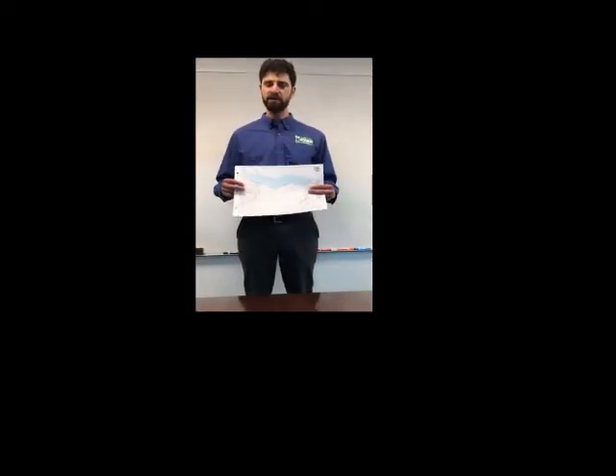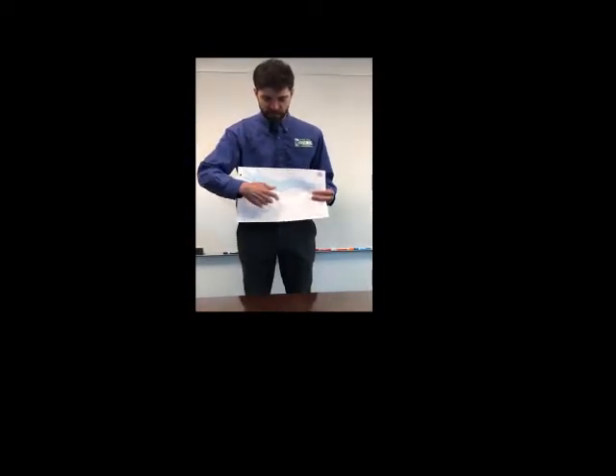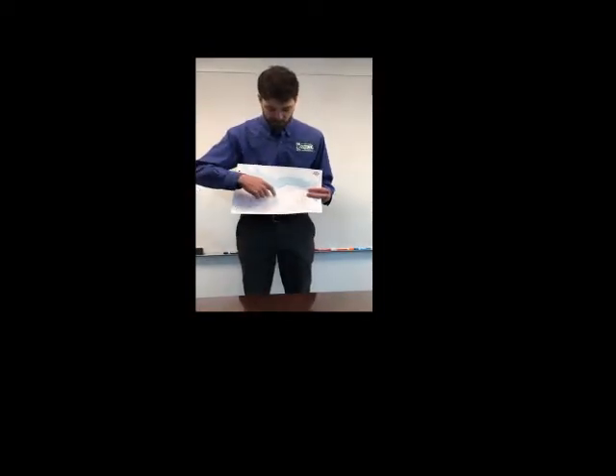I've got a page from the soil survey. There are about 400 of these in the soil survey in total, so this is just a very small part of the total soil survey map. Let's say we have a homeowner who lives up in the northern part of Fairfax County near the Potomac River, and they say they're having a lot of flooding and they live right here. I would go to that map and see what kind of soil type is mapped there — and this says 39E.